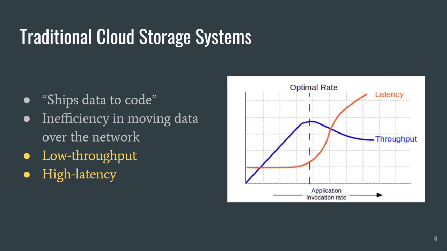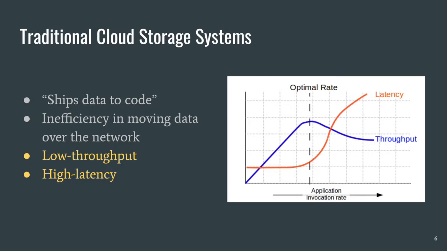As you can see in the graph, there's an optimal rate of latency and throughput that you want to reach, but with the traditional cloud storage systems that we have nowadays, we're at the end where we're at high latency and low throughput, which is not a good place to be. Also, traditional cloud storage systems cannot offer fine-grained resource accounting and on-demand scalability. So it also compromises the benefits of the serverless model, which is huge, because if it's compromising the benefits, then what really are the benefits?